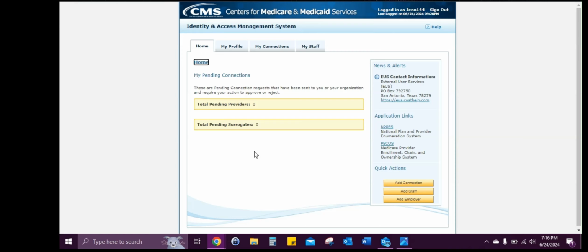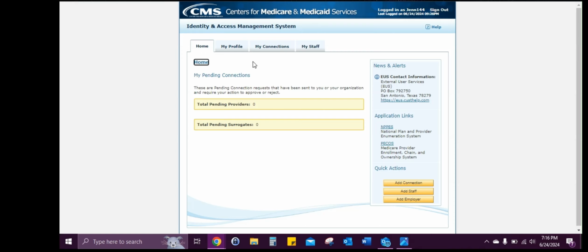Okay, this is really important from following up from our last video, where we determined what kind of user you're going to be, and then what kind of role you're going to ask or request to work on behalf of groups and providers. You can see that I don't have any pending providers in here for myself, and I don't have any pending surrogates.